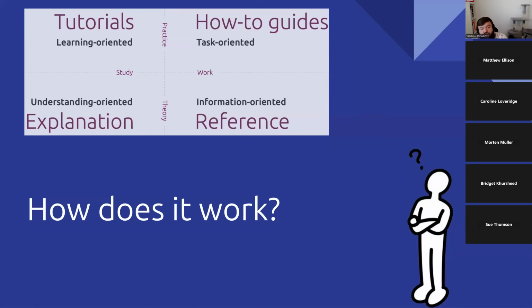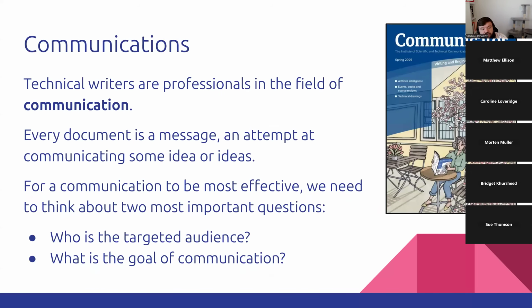And well, let's talk directly about how it works. I consider technical writers and technical authors, as we call ourselves in Canonical, to be most of all professionals in communication. So basically, that's our craft. Every document we create is a message, and basically it's an attempt to communicate some idea or multiple ideas to the readers or users. And if we consider technical documentation, I refer to readers as users most often because they, well, use our products. Otherwise, why would they read our documentation, right?